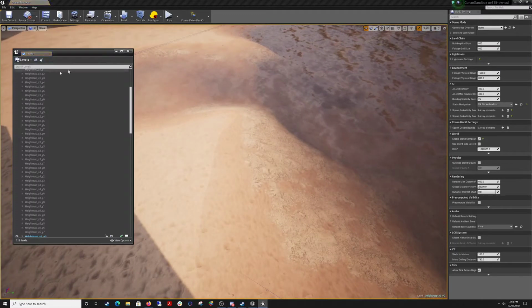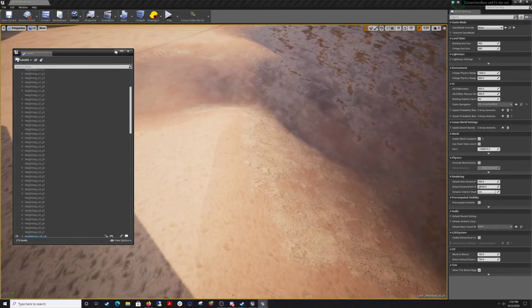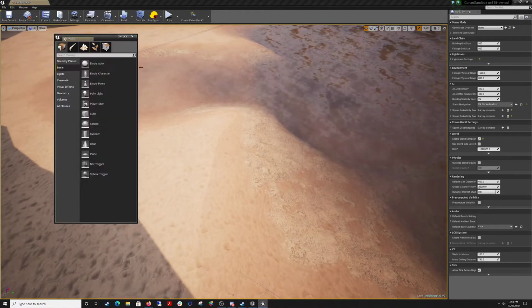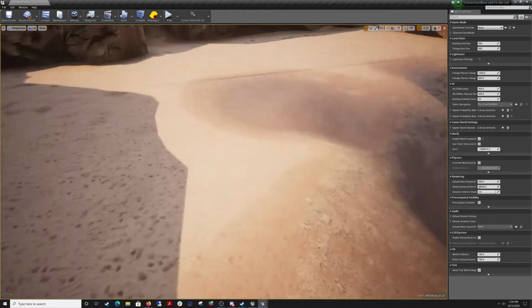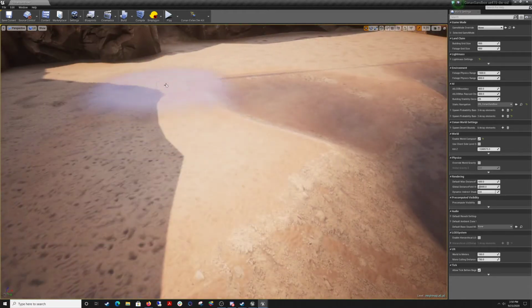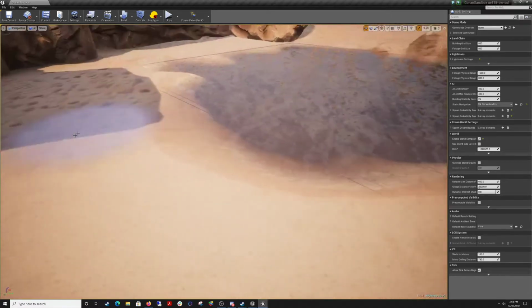Let's see here. Oops, we'll go to modes. All right, we'll go back to our sculpt tool. And like I said, you just want to raise the terrain up a little bit or lower it depending on what you got for your setting.